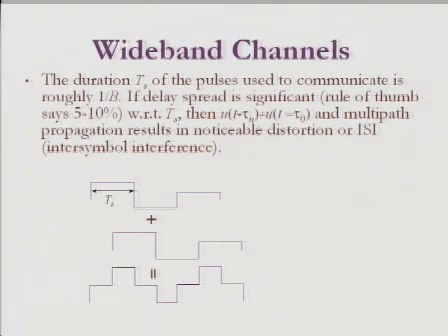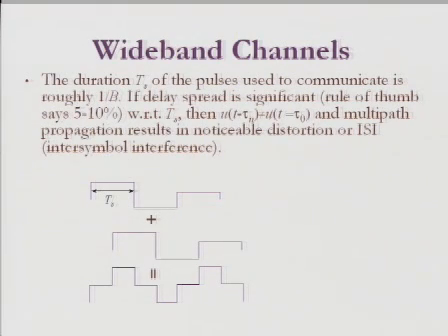Let's recap a little bit. We saw that a narrowband fading channel is one where all the multipath reflections arrive with similar delays. When they combine, they get superimposed at the receiver, and the shape of the resulting summation is pretty much the same as the signal that was transmitted. The delay differences are very small. That was the case for narrowband channels. Now we're going to get into wideband channels, where this is not true anymore.